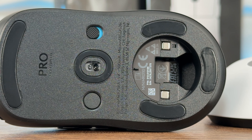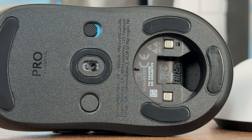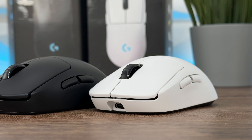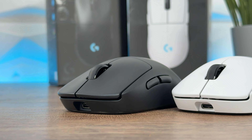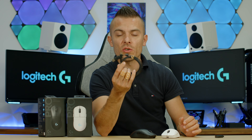Apart from that, at the bottom we have the DPI switch button and an on/off switch, which is logical. The cool thing is you finally have a Type-C connection at the top. The dongle inside is already labeled as Pro 2, and you also get an extender with Type-C so you can connect it to the included USB Type-A to Type-C cable — primarily for charging — and extend the wireless connection, though that's usually unnecessary since it works without any hiccups.